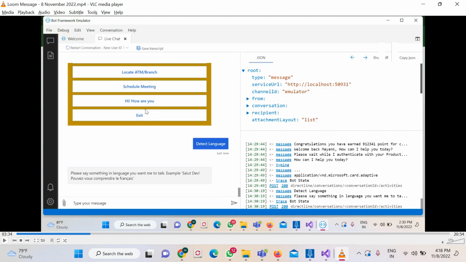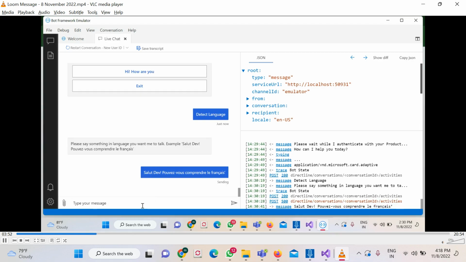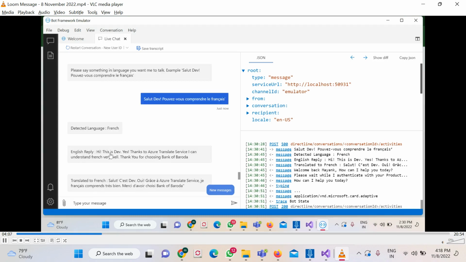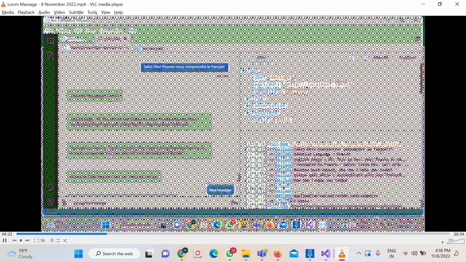Then we use the detect language feature. We are not focusing on Indian customers only. Suppose I live in France and I speak French. So they ask you to say something in your own language. In India also we have a multilingual country, and every state has a different language. So what if we say something in French? Using Microsoft Azure language detection, it detects the language and will respond in the same language using Microsoft Azure language translation.